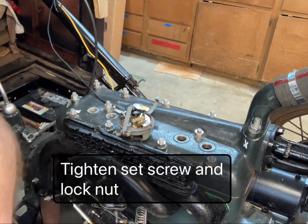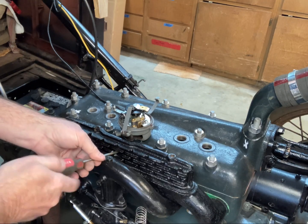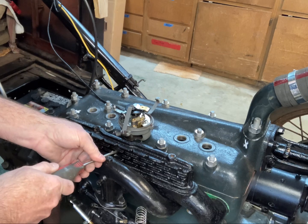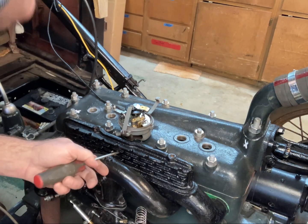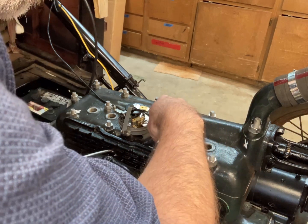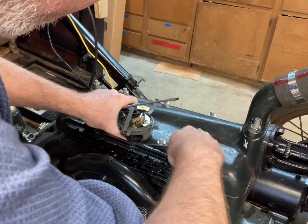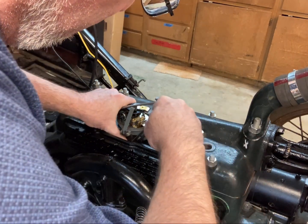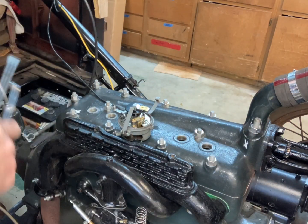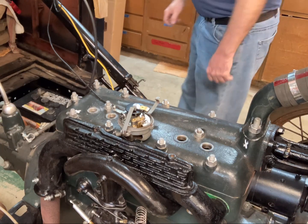And then once it's in, be sure to lock it down in place so it doesn't ride up out of there. So you take your screwdriver and tighten that screw on the side there. And you take the lock nut and lock that down. It just has to be snug tight. It doesn't have to be super tight. You're just keeping the distributor from riding up out of there.